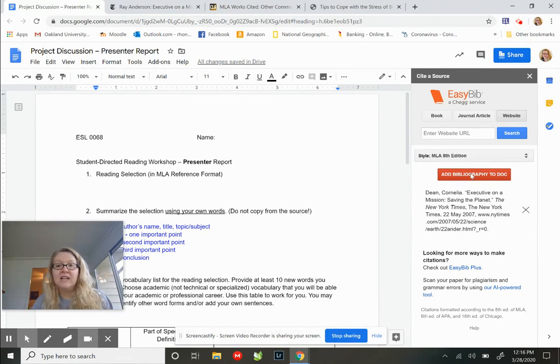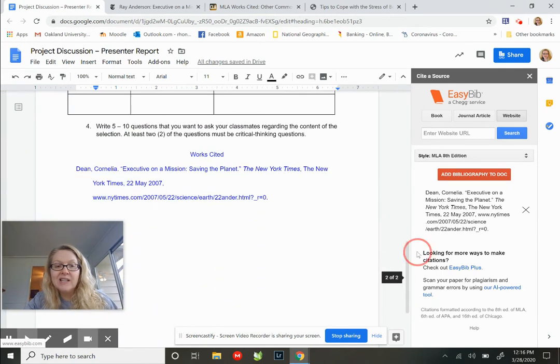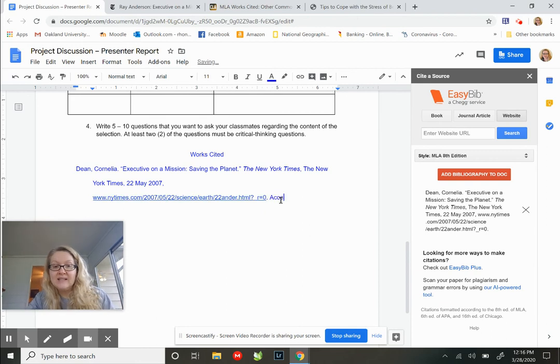Now you may feel like nothing just happened. What a waste. But scroll down, because the cool thing it does here is it actually creates everything that you need. The only thing missing from here is the accessed on. So we accessed this on 28 March. Today's the 28th of March, 2020. Oh, not 29. I don't think I'll be alive in 29. That's the only thing I need to add to my works cited.